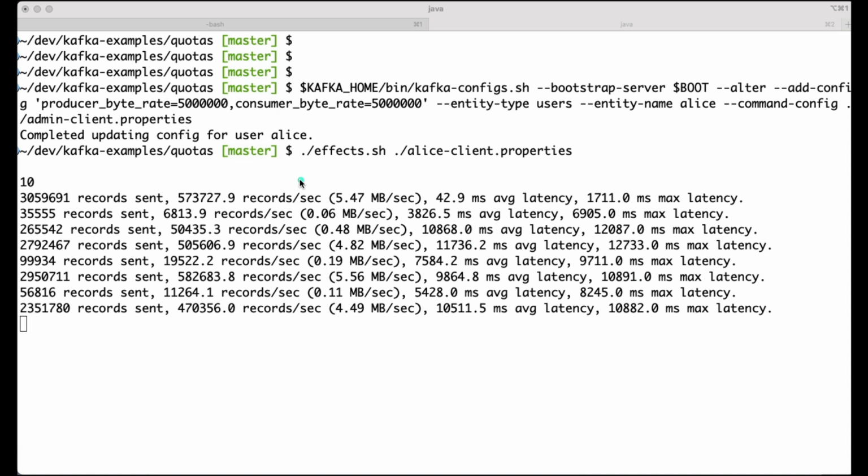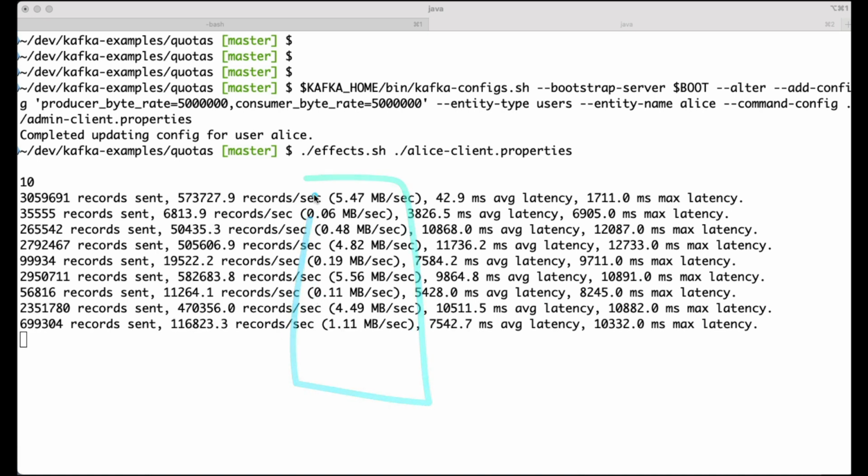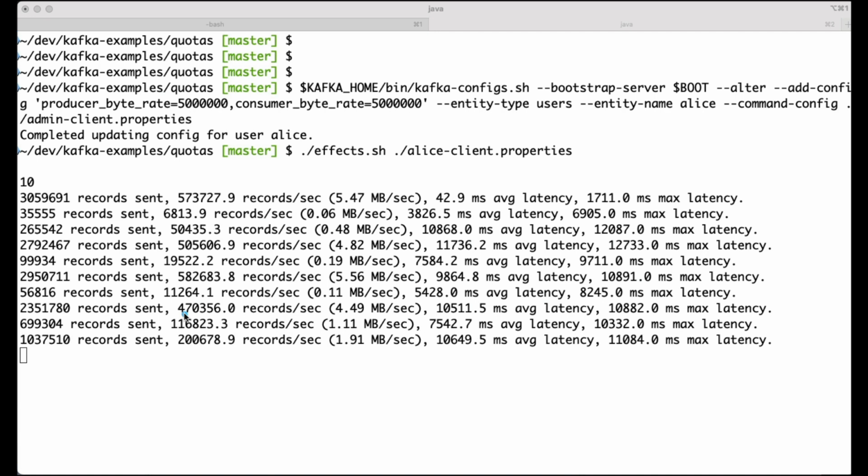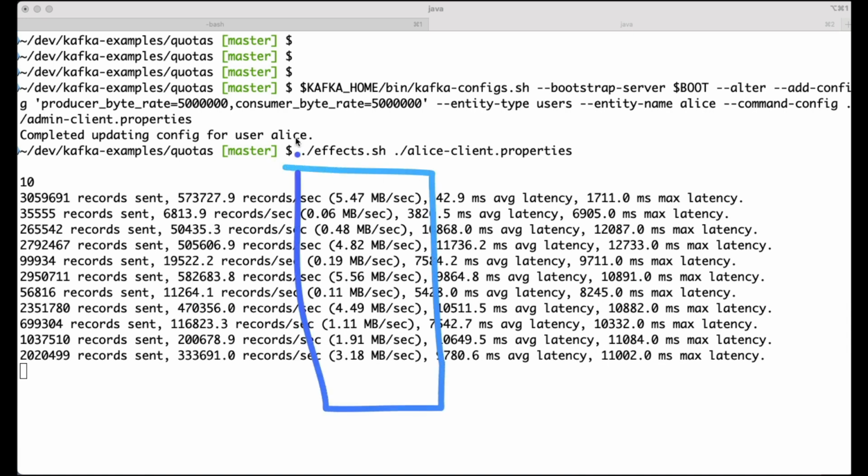Now, some of the settings, like the number of records per batch and so on, are going to be affecting the total throughput. But the key takeaway here is that the client is still able to run, but it's running at a throttled rate.